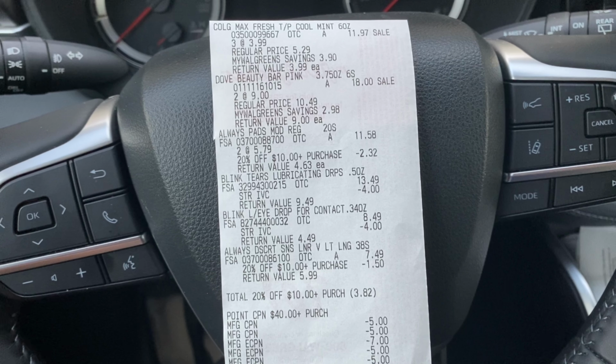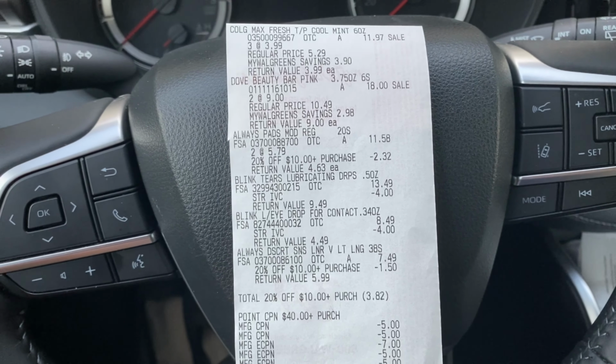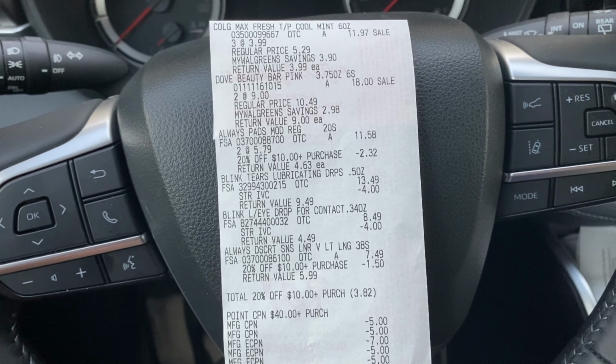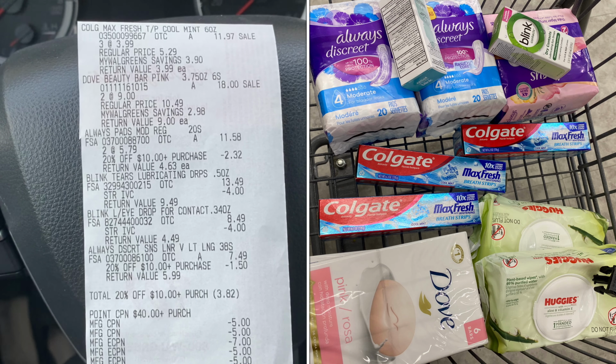Typically, when my transaction is so close, if it's not at least 62 dollars or more, sometimes I won't even add it because a stupid coupon will just come off without you thinking about it. So I would normally take the time to add more things, but I didn't do that this time. So yeah, guys, you always want to make sure your totals are over the amount that you need to spend so you don't end up like me. And the Dove body wash, bar soap, I think is not included at all.